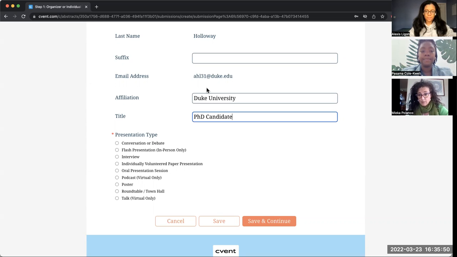So I'll just say the roundtable is another very common one. A lot of times you see those with more senior scholars, but there's nothing that says it has to be that way. That would be where you get together a group of people and there's a topic. So there would be an abstract for the whole roundtable, but there don't have to be specific abstracts for each individual. It'll just say this roundtable will be discussing this particular issue. And then it's up to the group to decide how they want to organize it during the time itself. It's usually also the same length of time as a regular oral presentation session.